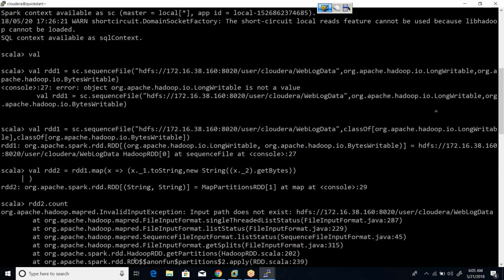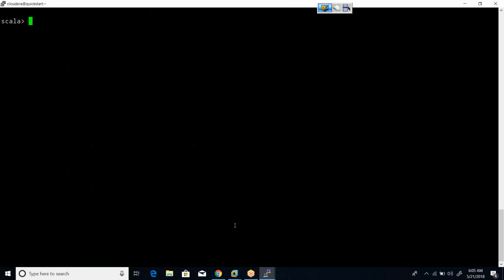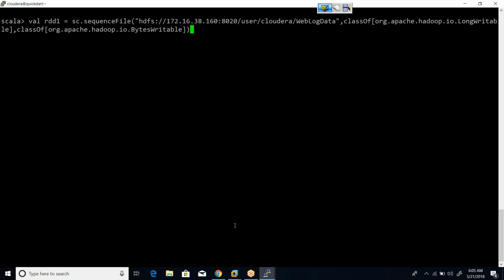What is that error? Input path does not exist. Cloudera weblog data. Don't we have this path? I think this path is there, right? Does not HDFS... So otherwise, let us go with the localhost here. Maybe that is the problem.